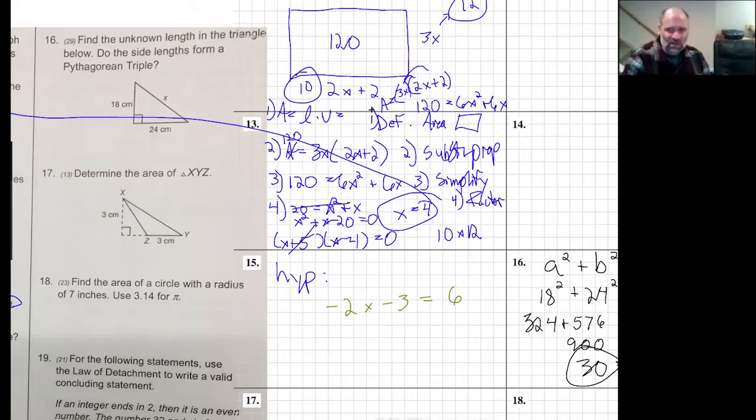Now, I could have told you that this was a Pythagorean triple because if I divide both of these sides by 6, I get 3 and 4. So this is the equivalent of a 3, 4, 5 triangle. So you can figure that out without even having to do the Pythagorean theorem. If you divide by 6, then you get 3, 4, and so this has to be 5. So what divided by 6 is 5? 30. Okay, you can figure it out that way, but use the Pythagorean theorem if you're at all confused. Can you guys handle this? Yeah. So remember, if you get a nice number without a decimal, then it's a Pythagorean triple.